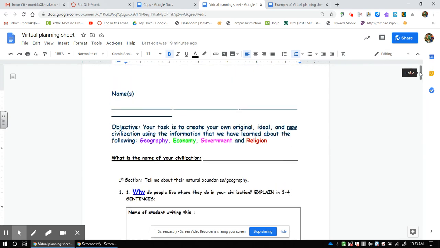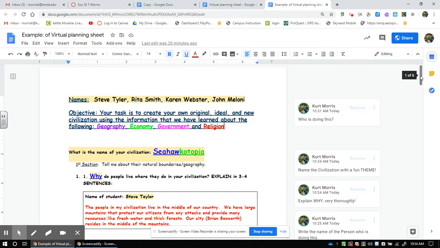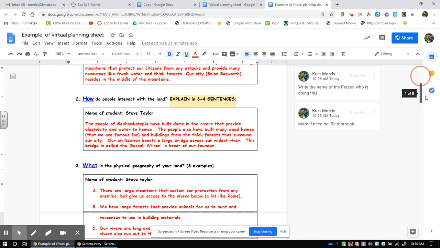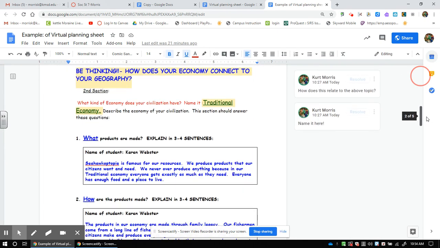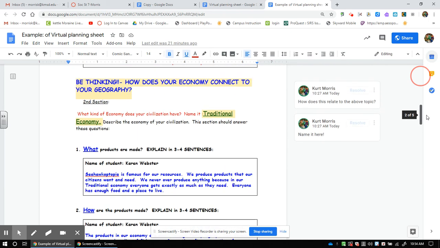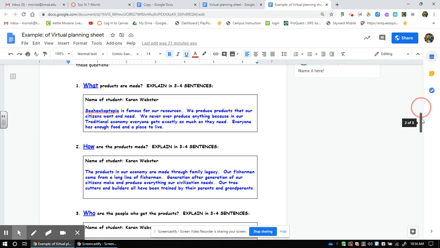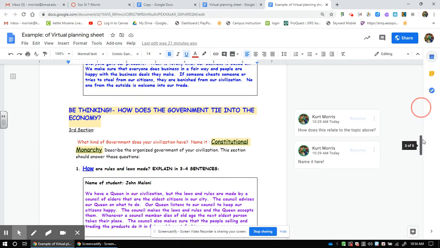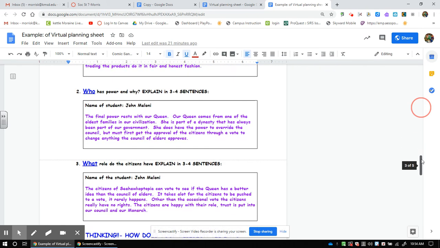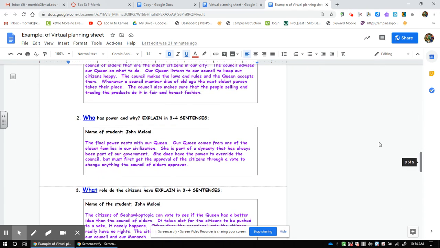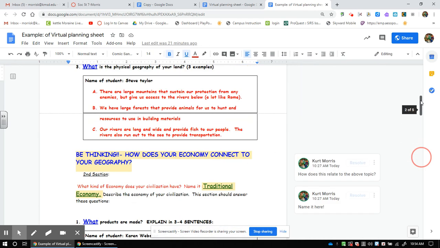If you're working in a group of 4, same thing. You have a week to get into this and talk about who's doing what and how your theme ties together. And again, if you're working in a group, everything has to tie together. If you say we have a command economy and you start talking about how you have a democracy, a command economy and a democracy don't go together. And you learned that through those units. So make sure you're tying everything together so it looks really cool. And I will be emailing you and putting thoughts on here about any corrections you need to make. So make sure your name is written down for who wrote what so I can specifically talk to those people.